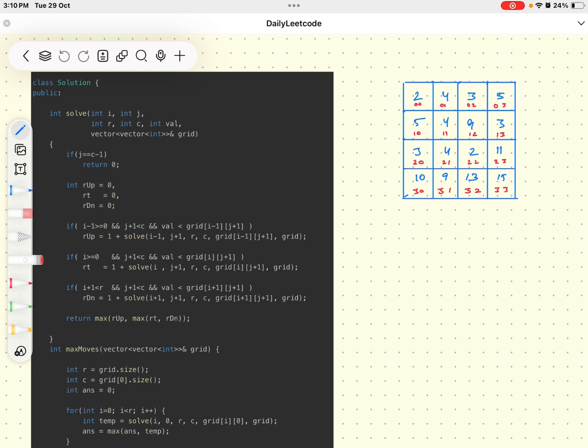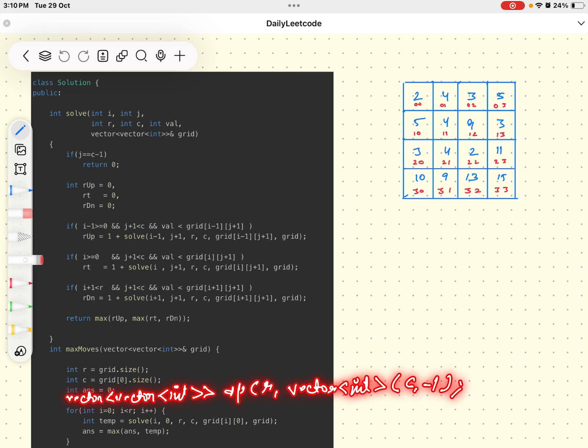We can also memoize this code. To memoize it, we will declare a vector of vector of int, dp, of size row and column, with initial value -1, and we will pass this dp vector into the function.